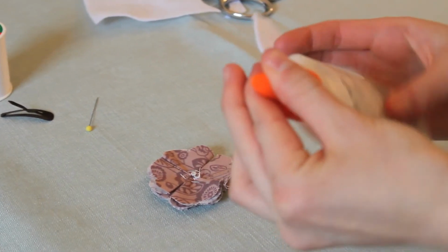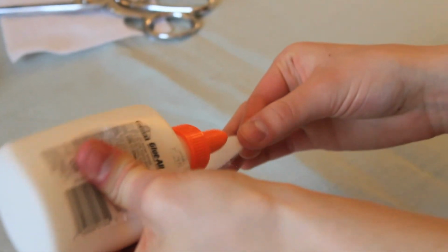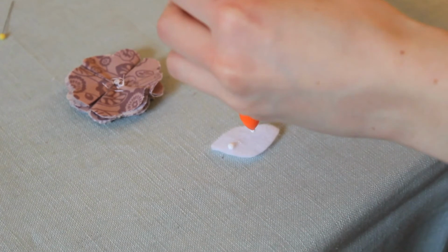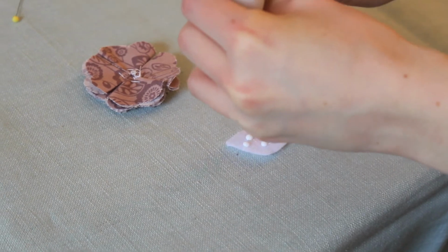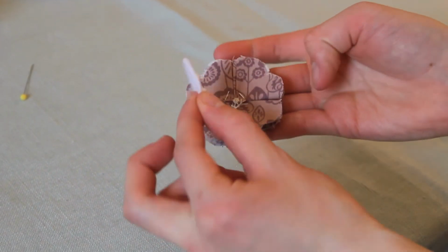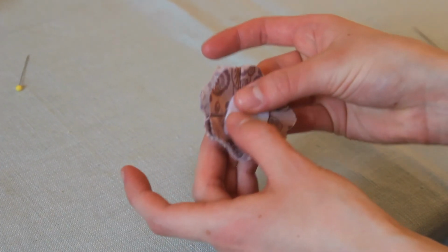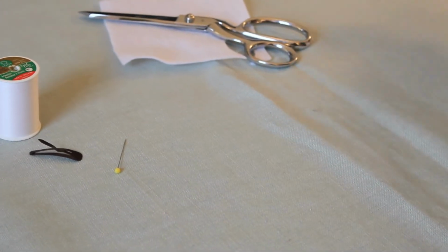You're going to take your glue and glue it to the flower. You might want to have a little bit more glue than that. Sometimes it can be a little stubborn and it won't stay on there, but just glue it to the center of the flower in the back there. And you're going to have to let it dry for 5 or 10 minutes because you don't want to sew the hair clip to the felt while it's still wet. So I'm going to set that aside.